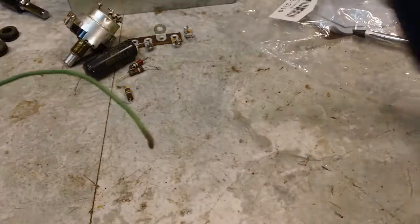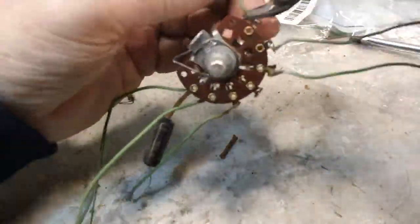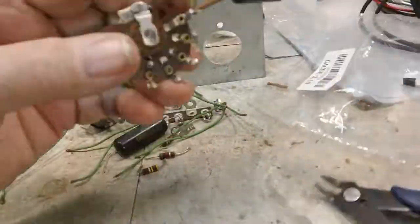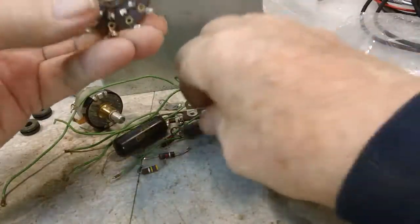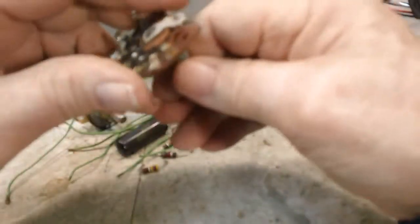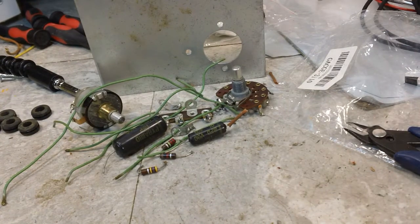Let's see, we'll go for this piece here next. It just needs one thing to be separated from this. I'm going to do this off your camera, you won't be able to see it, but I'm going to just snip a wire from a terminal strip, separate the two, so I can work on that one by itself. There's another component. Oh, I can hardly move that. Yeah, I know it moves. I've seen it move. Alright, that's another bunch of stuff.